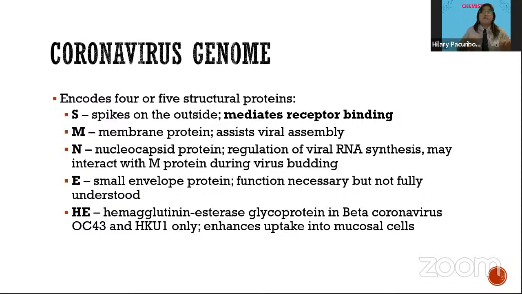The E, the small envelope protein, although it is necessary, scientists are yet to know its actual function in virus replication. The only thing we know now is that it is a small hydrophobic protein that contains 74 to 109 amino acids. Lastly, we have the HE hemagglutinin esterase glycoprotein. It helps in the attachment and destruction of certain sialic acid receptors that are found on the host cell surface. This is why dali ra kaayo makasulod ang virus. So that's all for the introductory parts of this webinar.